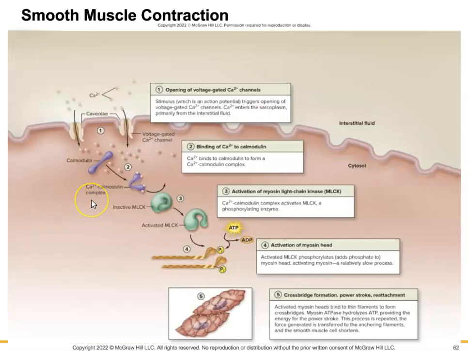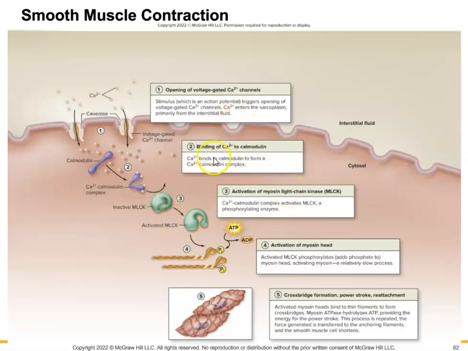Now, I included this overview just so you could see there's quite a bit of difference with our smooth muscle contraction. What's the first thing you notice? Ooh, there's no nerve cell up here, right? No motor neuron dropping acetylcholine. So the opening of the calcium channels is the first action we have here. Now, if you are in my lecture class, I'm not going to test you on how smooth muscle contracts. But I did want to show you it is initiated differently by opening those calcium gates.